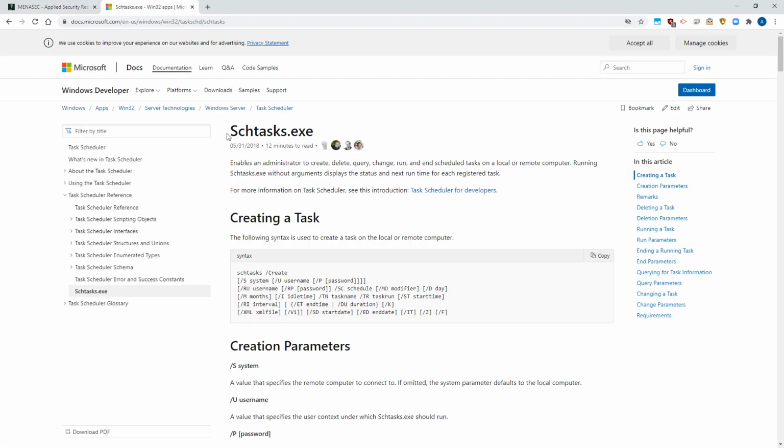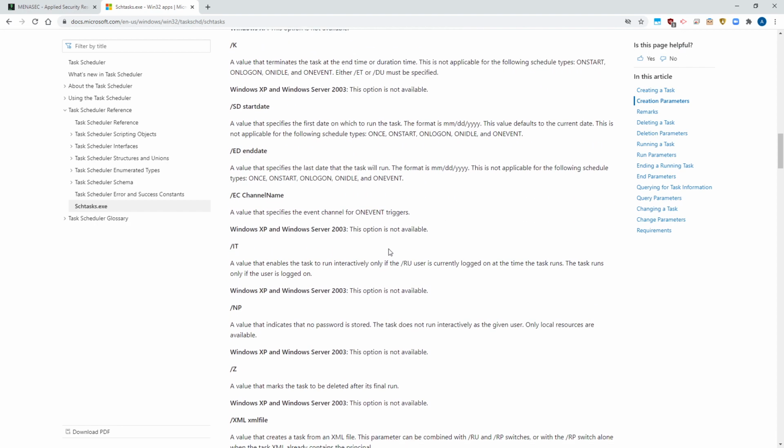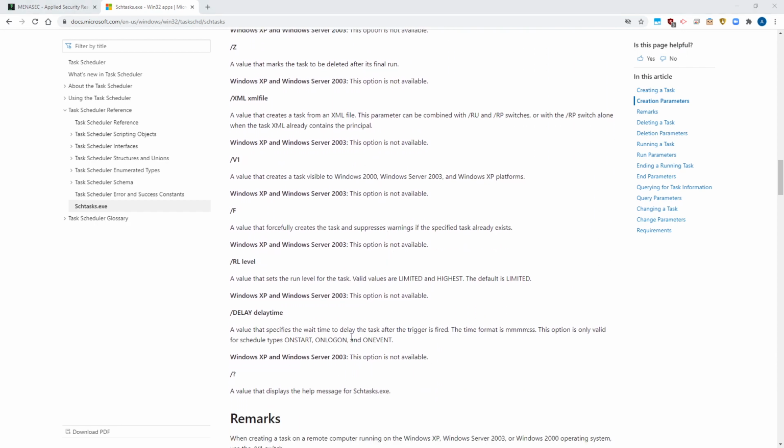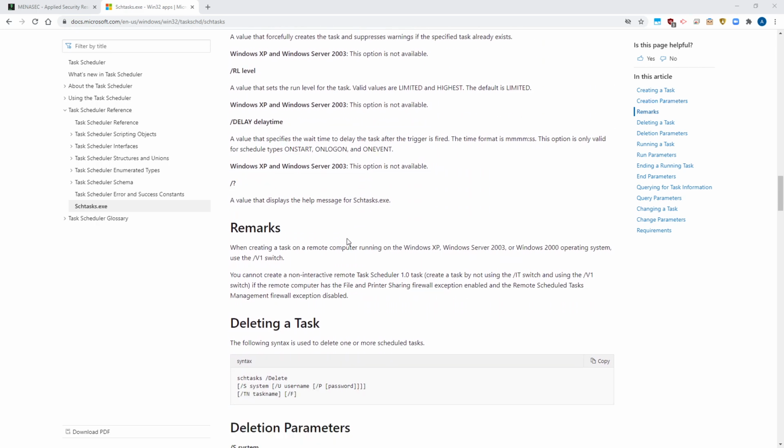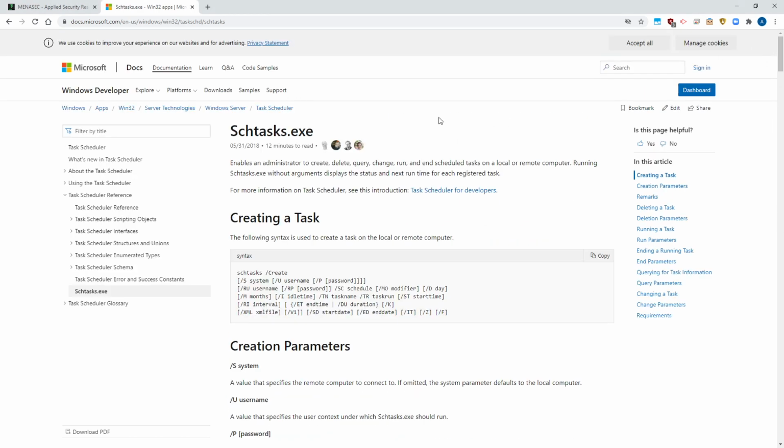Also check the schtasks.exe Microsoft document, because you'll see a lot of details about how to run the task. The tasks that I did were actually taken exactly as they are from the ransomware, which I was working on, or let's say playing with, whatever you want to call it. And I just did one single modification or two of them to create the calc task. But if you want to create other tasks for testing purposes, I would say check this page because it also has a lot of details.